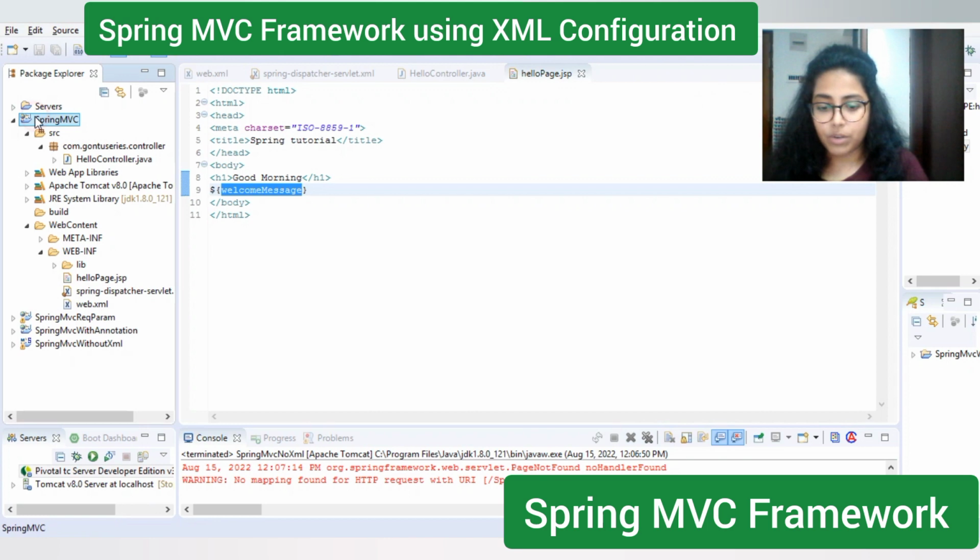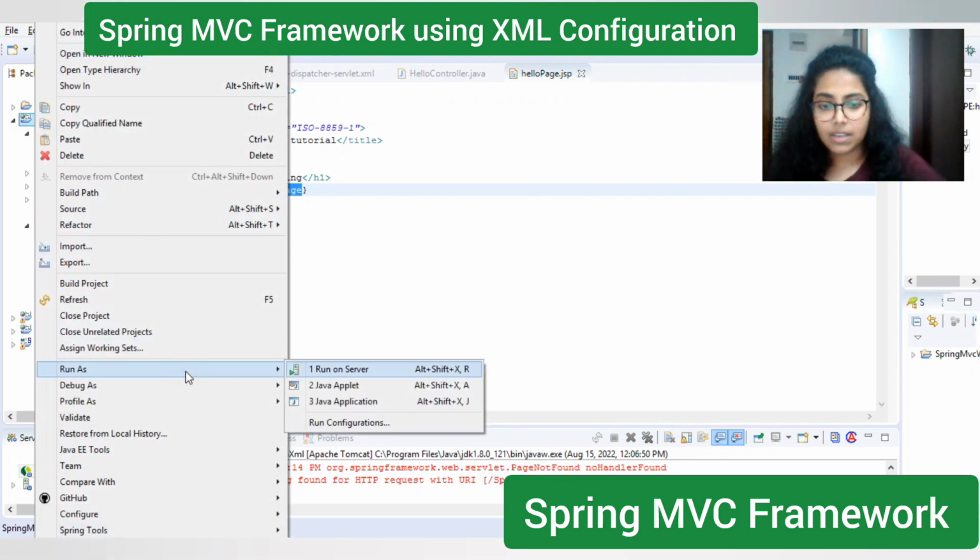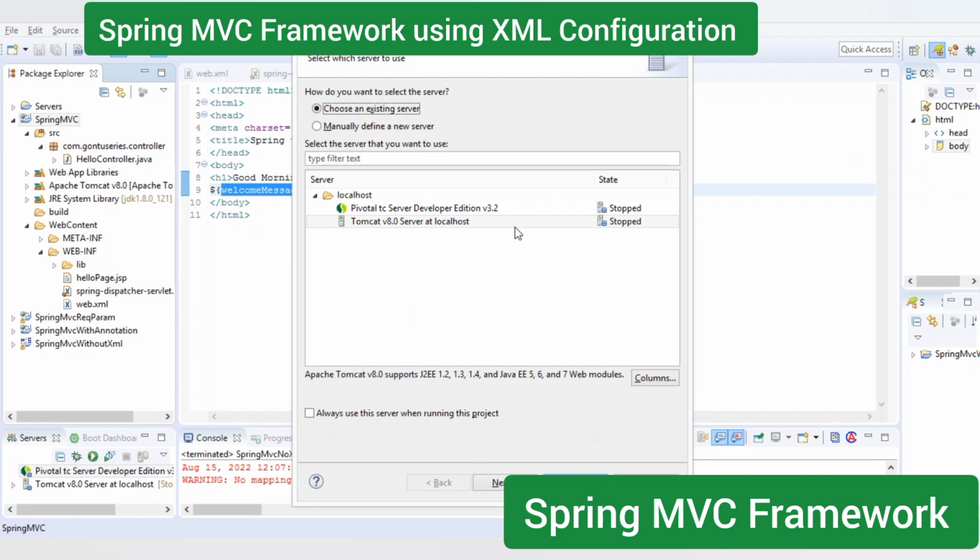So we'll be going to this project, Run on Server. We have selected Tomcat.